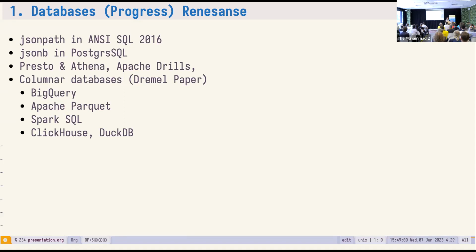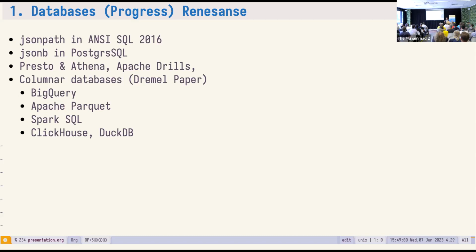There is also great progress with columnar databases after the Dremel paper. Who knows the Dremel paper? Okay, so we know how to store nested data structures in columnar storage and do population level analytics on it. We have BigQuery, which implemented this, and the very nice open source Apache Parquet format.